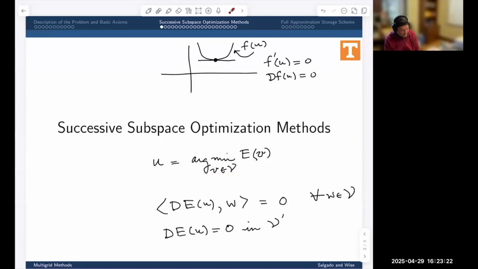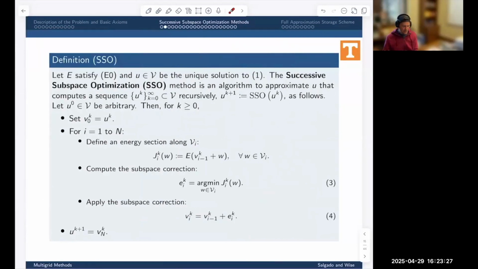And we're going to solve this by something called the successive subspace optimization method. So the idea is you have before you some subspace decomposition, V_i, i equals 1 to n, and we're going to assume everything about this that makes this problem doable or nice as we need it. So for example, right now we'll just assume that it's a subspace decomposition, but we're going to come back later and say that it's a stable decomposition and the strengthened Cauchy-Schwarz inequality holds for the energy with respect to this decomposition. But for now, we're just going to define this method.